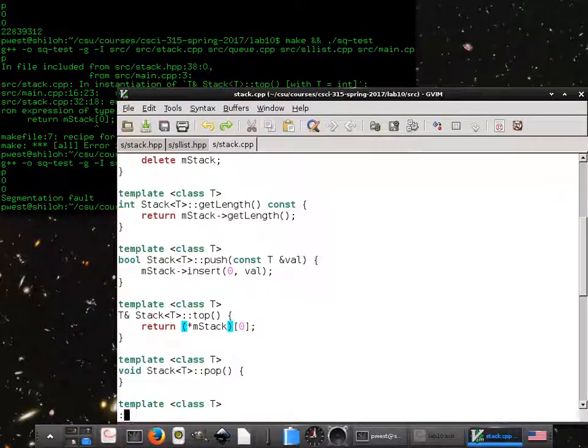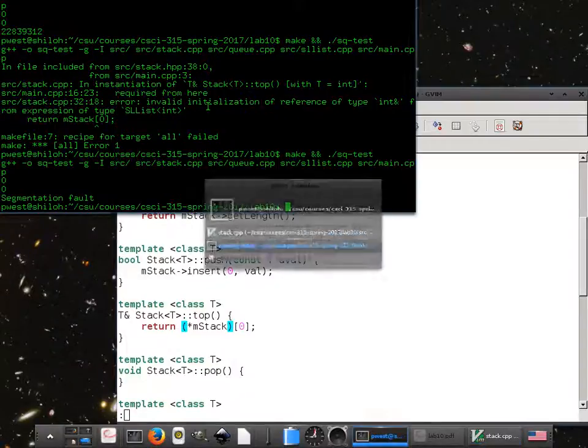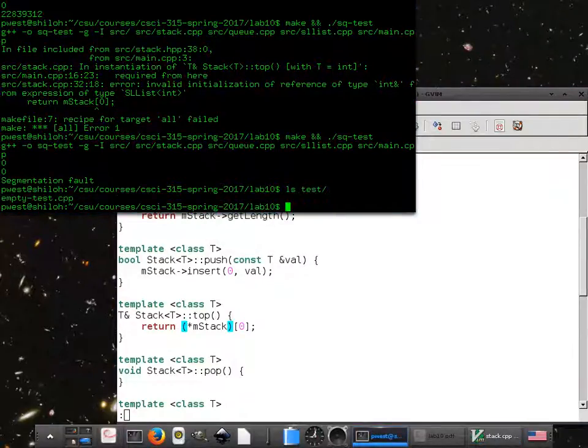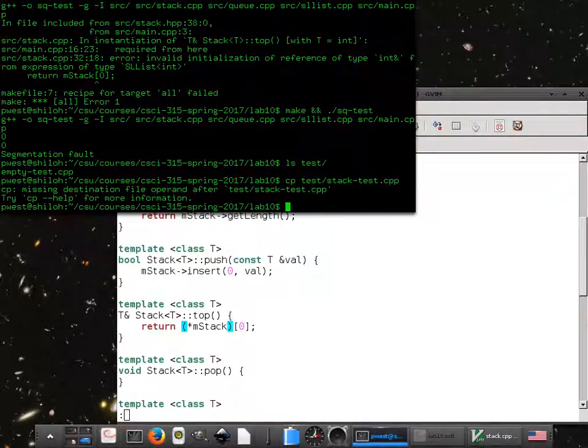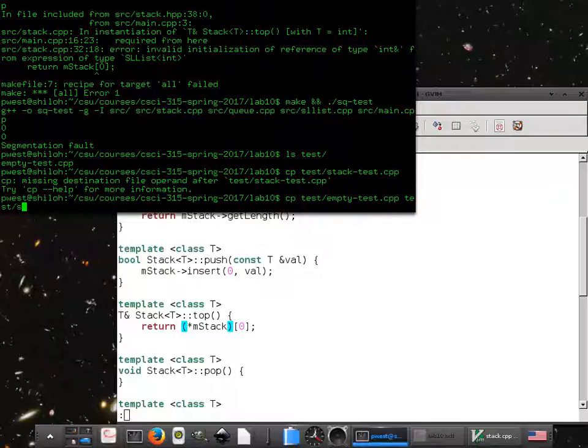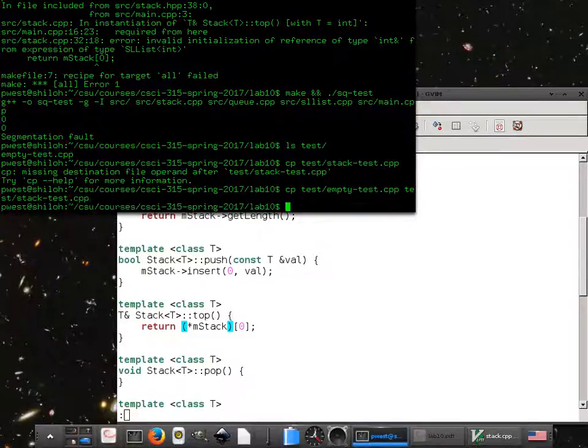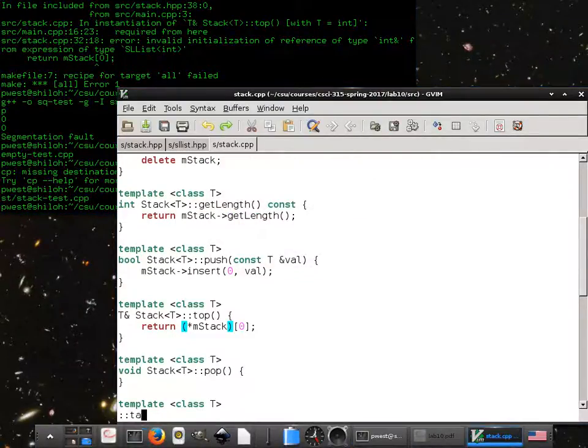Let's create some tests. Let's actually start looking at our code. Empty test. Wow, that's terrible. Fantastic. Test 2. We'll do stack push test dot cpp. I didn't type it correctly, so let's try that again. Empty stack to test stack test.cpp. Now we'll go in here, tab new. There we go. Test stack test.cpp.